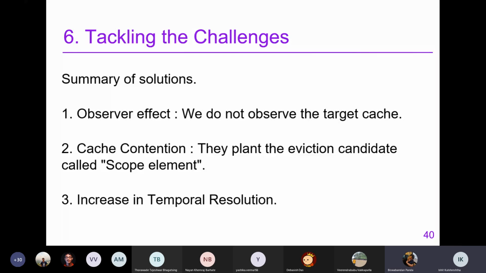See, hang on. I think for the problem that you have presented, the optimal solution should take one access for probe or scope, right? Yes, sir. So that's what it's doing. So it's optimal. Sir, but there's no guarantee of success. Optimal means one access with the guarantee of success. They are achieving one access. I think we are in a different zone. So the laptop that I am using now for watching your presentation, that may fail in the next 2 seconds, right? Yes. But the manufacturing companies say that the lifetime is huge, the reliability is huge. There is a non-zero probability that it may fail, but it's optimal.